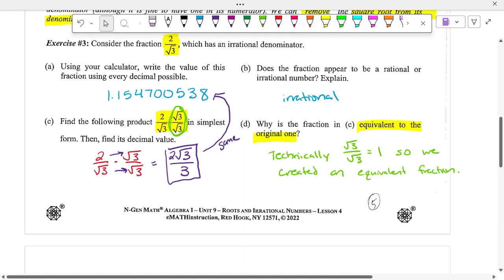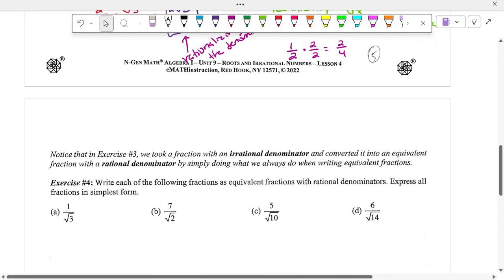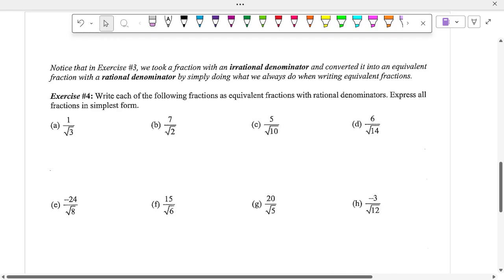And that's the same logic as if, and you don't have to write this down, but that's the same logic as if you did 1/2 times 2 over 2 and you got 2/4. All right. We all know 2/4 is 1/2. Okay. It's the same logic. So again, what we just did right here is what we call rationalizing the denominator. Meaning we got the radical out of the denominator. So let's try a couple of these, and we need to make sure that they're all in simplest form.